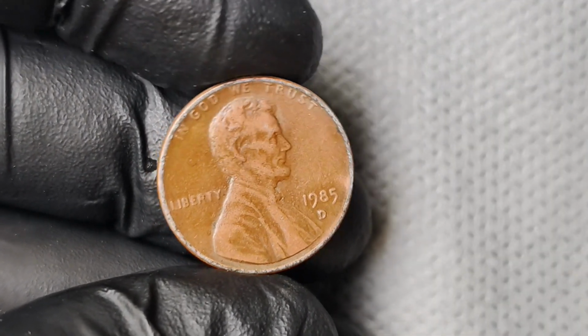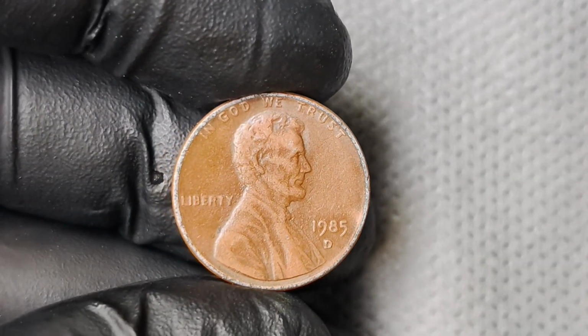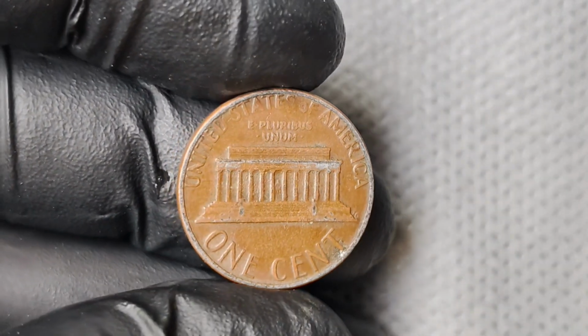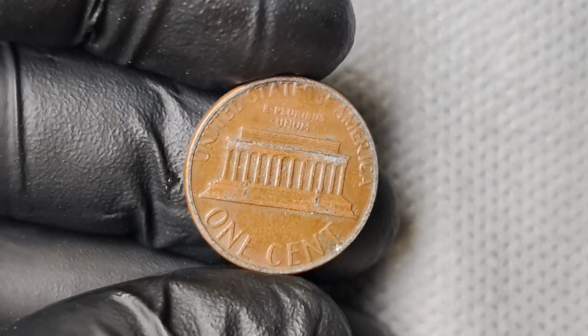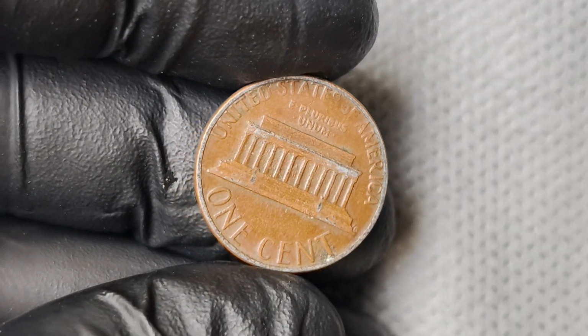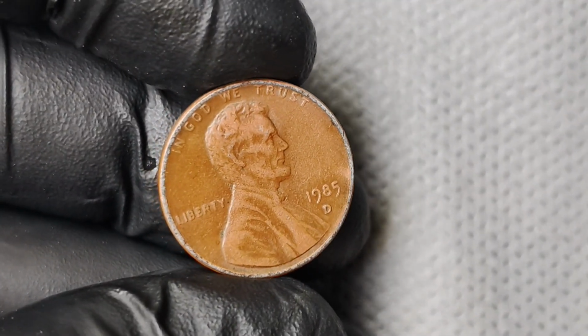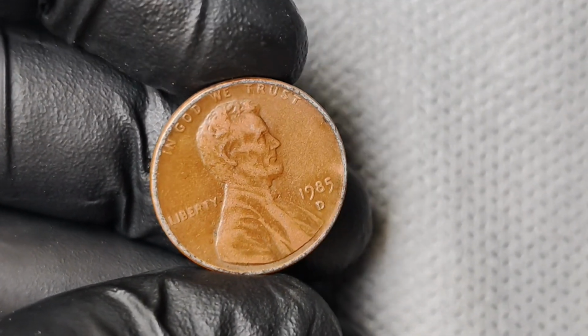He was sorting through old rolls of pennies one night, the kind of hobby that most people would call boring, when he spotted something strange. The coin looked darker, heavier. When he dropped it on the table, it didn't make that high-pitched ping you expect from a modern penny. It rang like an old coin, solid, almost musical. His heart started racing, but he waited.